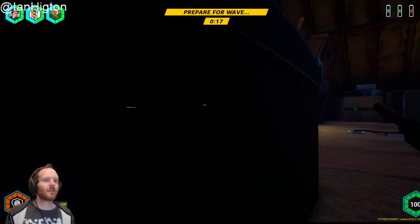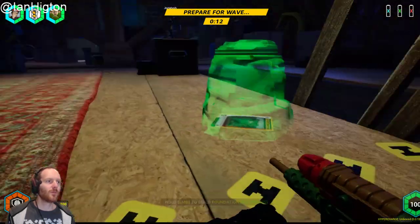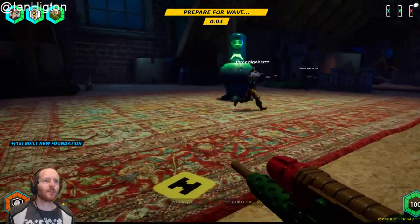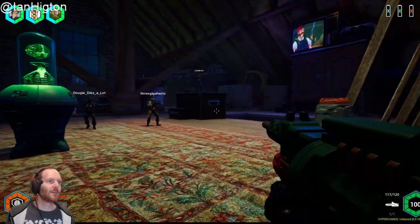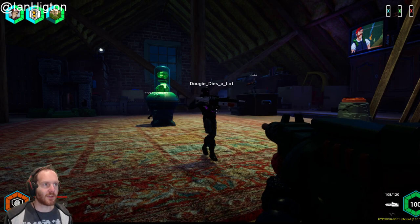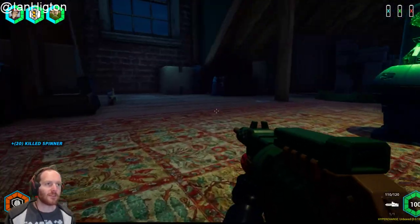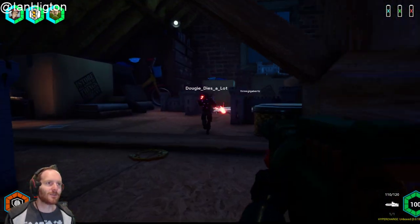So we've got the battery things up there. Oh no, I don't have any more credits left. Oh no. I've built a support, but I don't have enough credits for 50 cal, so I guess we'll have to find out where they spawn at the end of this round. So that's my machine gun. No sights, the sights are cosmetic only, currently cosmetic only, Joe says. When you say currently, do you mean there's going to be in here? Sounds like currently seems to me like they might have it in at a later date. Who knows? But maybe.